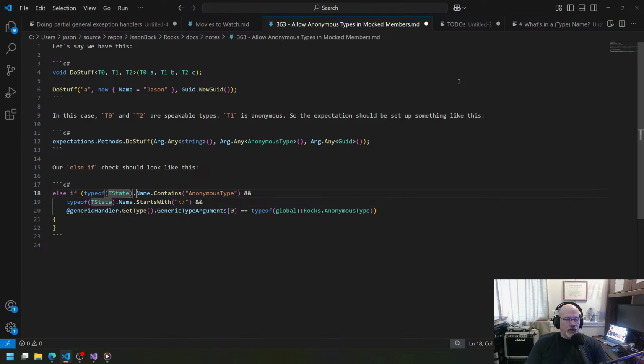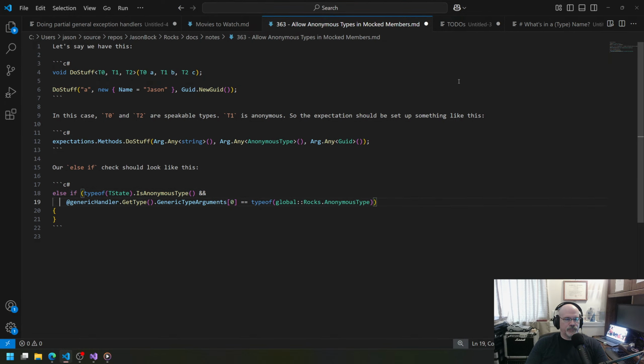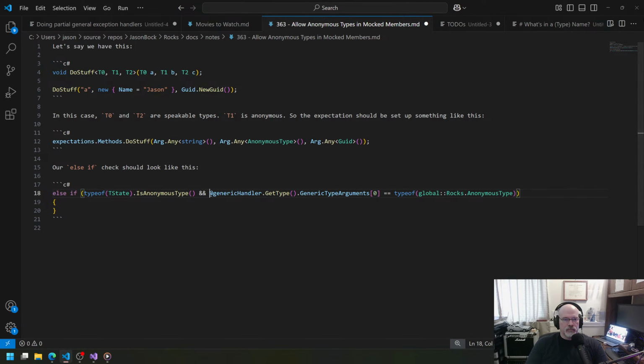So we're going to say if typeof T0 is anonymous type, and that will be an extension method that I'm going to synthesize. Okay. T0 is anonymous type, and that.